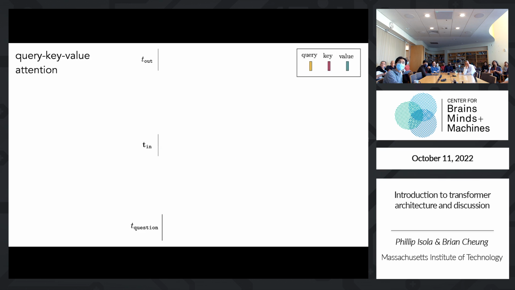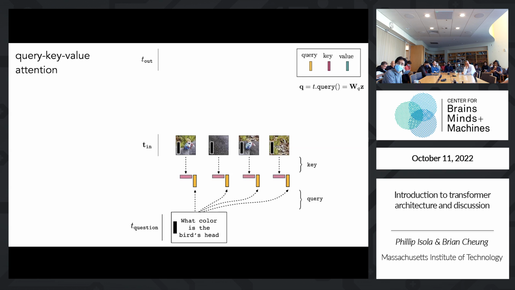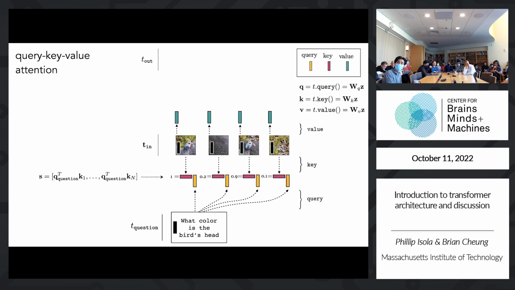Okay, so this is going to be a little too much detail to fully understand in just a few minutes, but here's the most common kind of attention layer, just to show you the mechanics really quickly. The question submits a query that is matched against a key in the data that you're querying. So the data you're querying is a set of tokens, and each token has a key vector, which gets matched against the query vector of the question. You compute the dot product to get the similarity between the key and the query. And that dot product, that similarity, becomes the weight that you apply to another transformation of your tokens, which is called the value vector. And you take a weighted combination of the value vector.